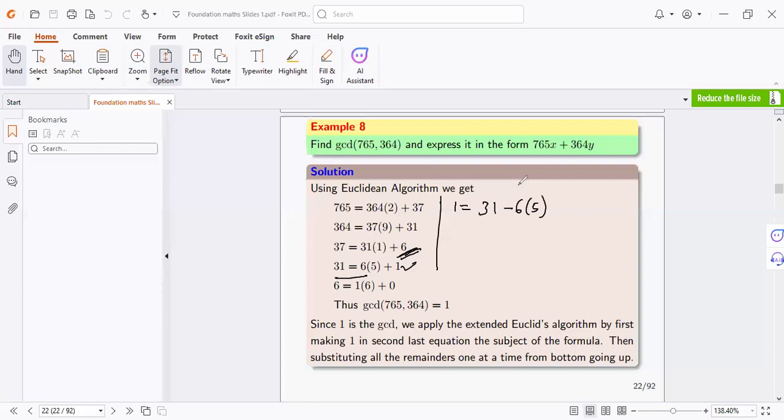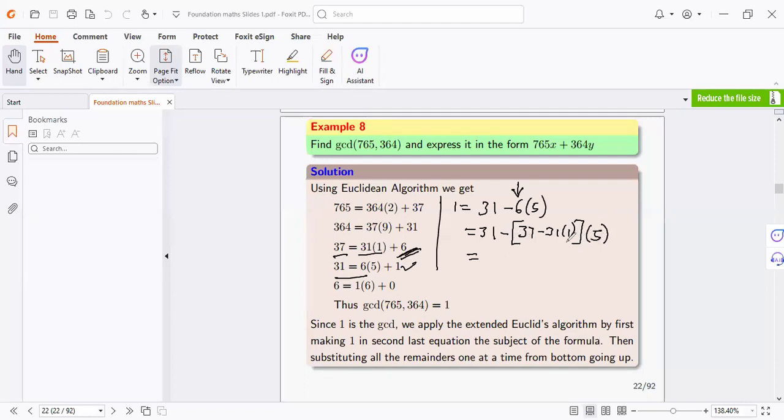6. This 6, we write its equivalent. So we just make 6 the subject of the formula. So 6 is the same as that 7 minus this. So what we then write is that 1, instead of 6, we write the equivalent, which is that 7 minus that 1 multiplied by 1. Then there's this 5 outside the bracket. What does this give us? So we just expand. 5 goes inside the bracket.